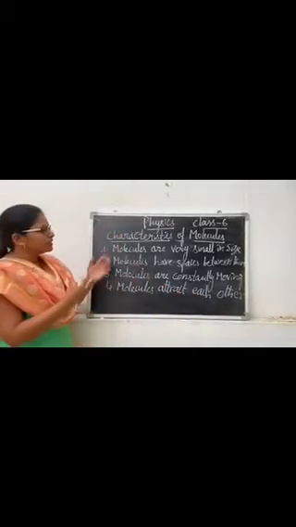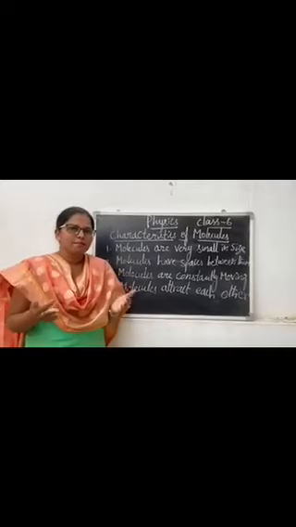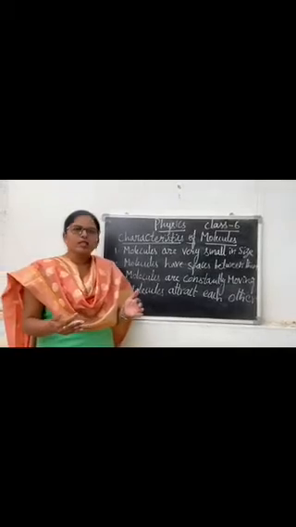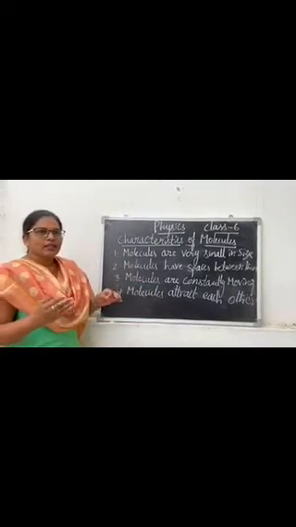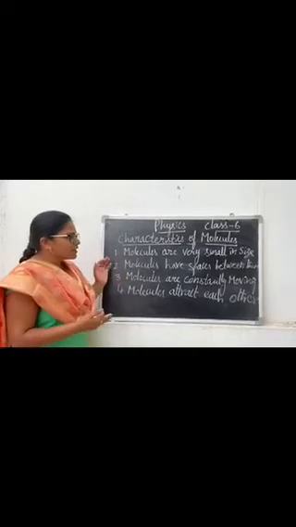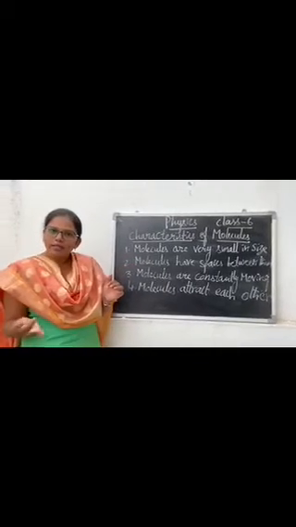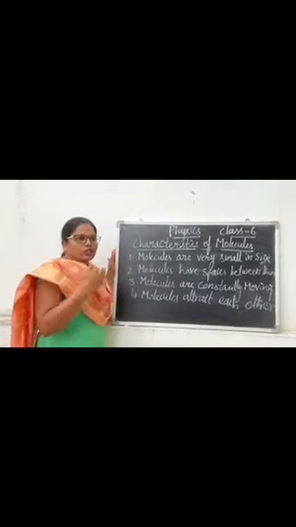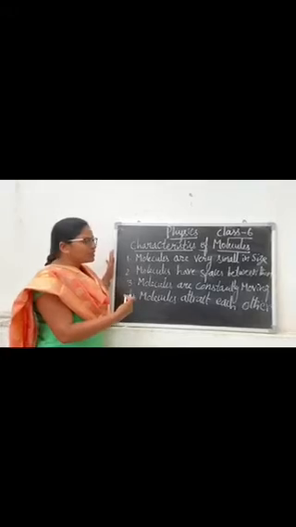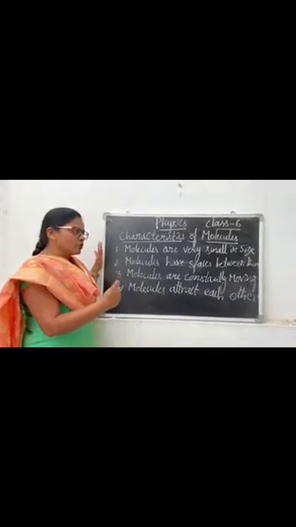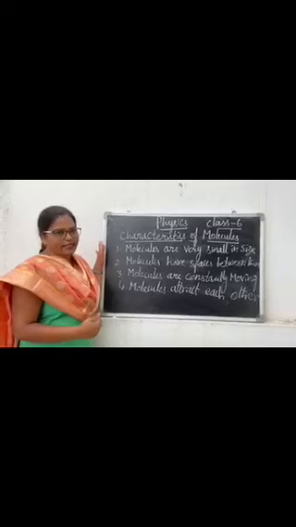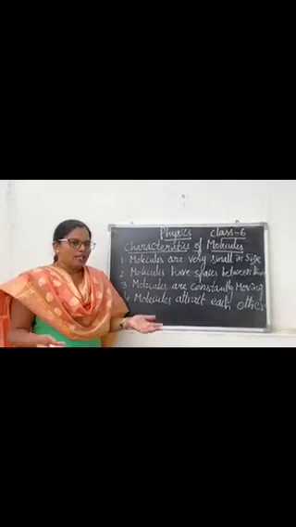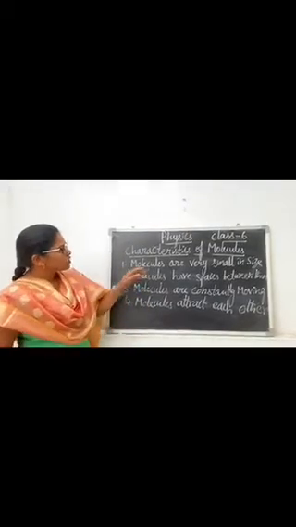Now we'll explore these characteristics by doing some simple activities. For these activities, I'm going to use some simple everyday things so that you can try it by yourself. I'm sure that by the end of this video, the concept is clear to you and you can remember all these four characteristics. Science is all about validating theories and doing experiments. Now let us do the first one.